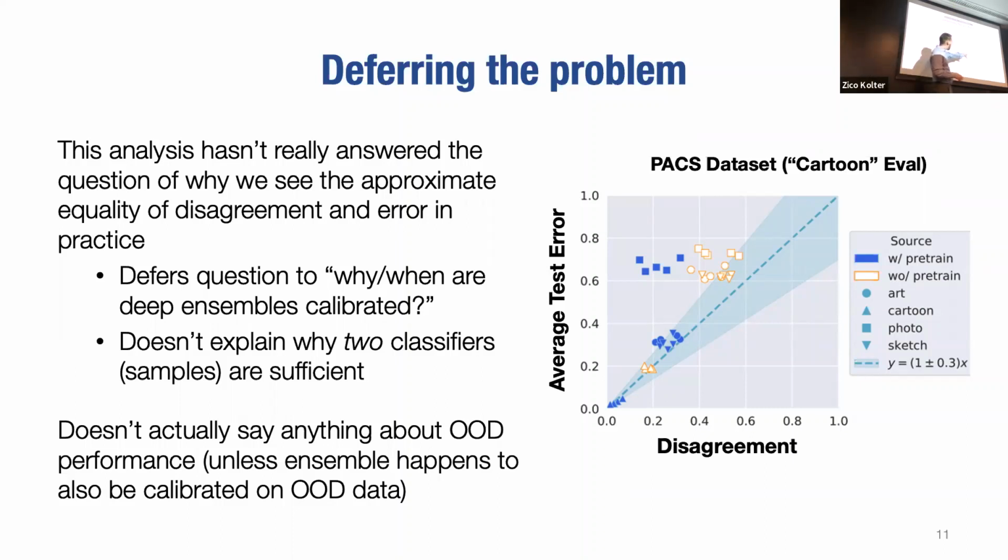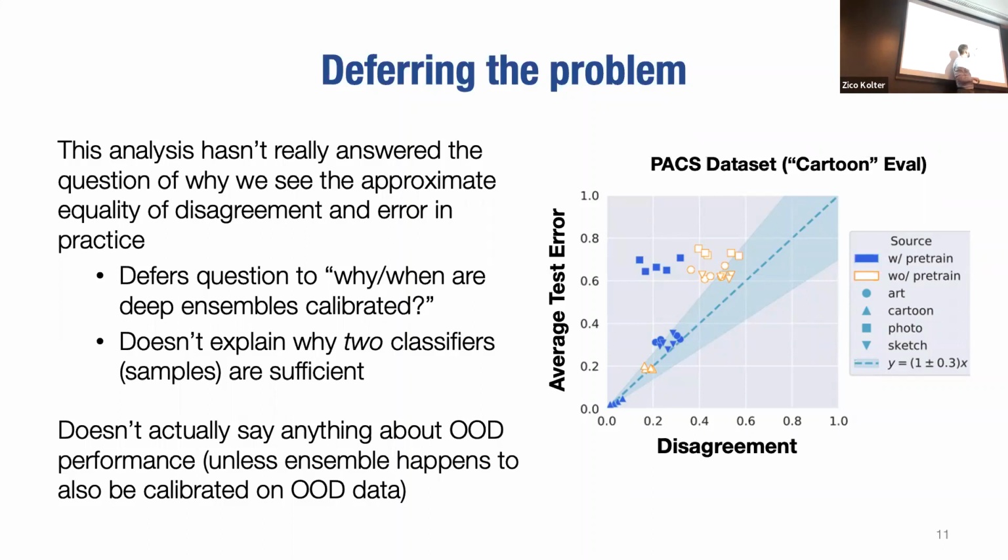And in fact, what this plot shows is an evaluation of this phenomenon on OOD data. In this case, it's what's called the PACS data set, which is a data set of photos, art, cartoons, and sketches. So it's the same classes of 7, I think, objects, in different styles of picture. So again, a photo of a cat or a dog, an art, a cartoon, or a sketch of these things. And what we see is that there definitely still is some effect here.